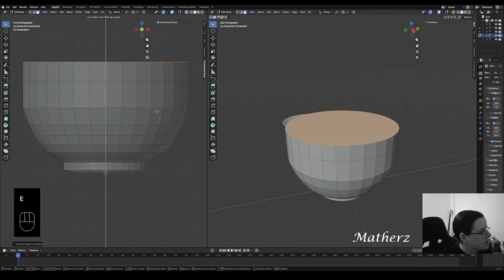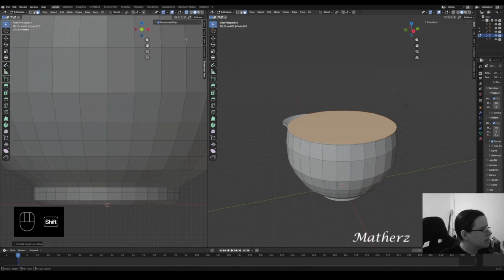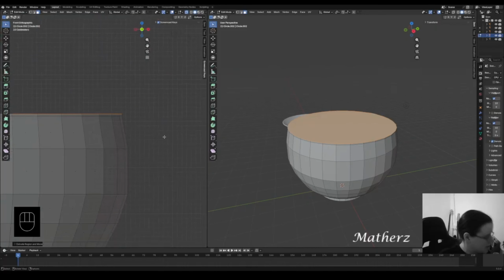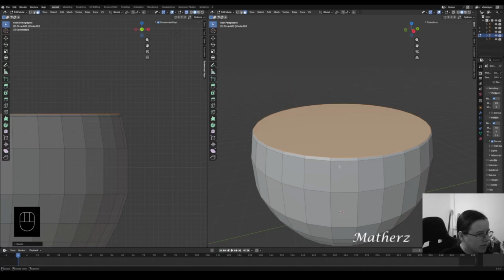And we can go E for extrude again, just bring that up. You can go ahead and scale it inwards just to kind of bring it in just a little bit more. And then we're going to finish this with a nice little bevel on the edge, which is S for scale, bring this in. And then we're going to go ahead with that nice little flat E. So we'll go E, leave it where it is, click, and then S for scale, bring it in.